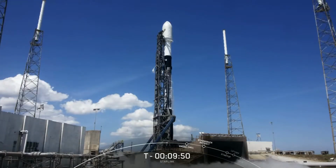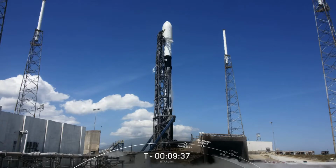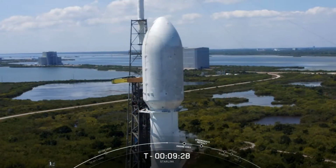Above the first stage is the second stage, which has a single Merlin vacuum or MVAC engine, which ignites after the first stage separates. At full power, the Merlin vacuum engine operates with the greatest efficiency ever for an American-made hydrocarbon rocket engine. The second stage is what will carry our Starlink satellites to orbit. At the very top of the rocket there is a large nose cone, and this is called the fairing. Made of a carbon composite material, the fairing protects satellites on their way to orbit and is jettisoned approximately 3 minutes into flight. Just like our first stage, today we will be using a flight-proven fairing and will be attempting to recover each half again with a contracted recovery vessel named Sheila Bordelon.